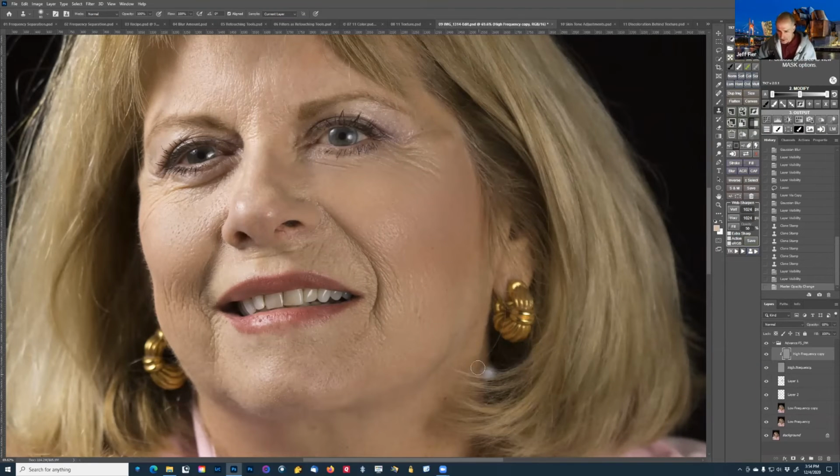And what I would do is continue on with the rest of the image, sampling various places and painting over lines that I want to eliminate. So you follow that line as much as possible then? Yeah, you don't want to clone over places you're not intending to clone.